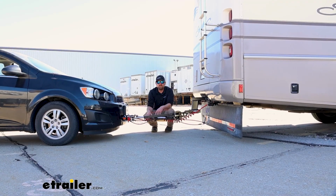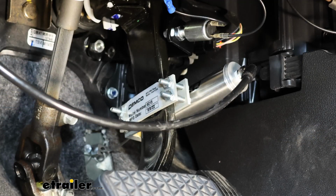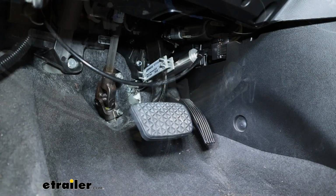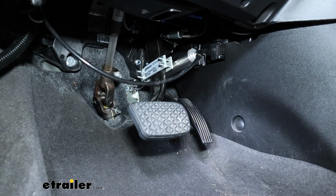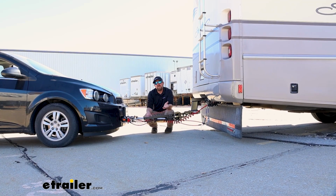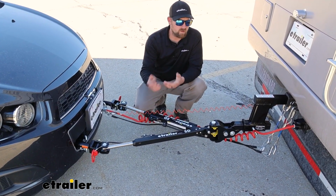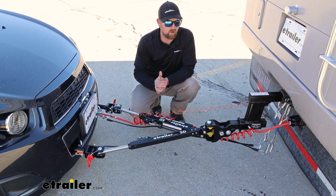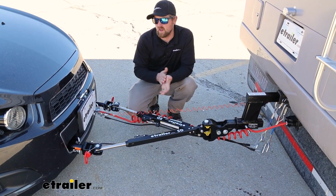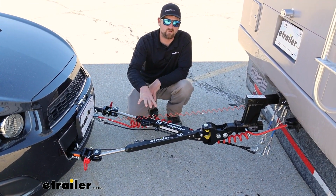And last but not least, the fifth main part will be a supplemental braking system. And what this is going to do is apply the brakes in your Sonic whenever you hit the brakes in your RV, helping to bring you to a more controlled and predictable stop. With that out of the way though, picking out a tow bar is a pretty important decision. It's responsible for a lot of the work, and so you want one that is going to be easy to live with. Right out of the gate, there's several different variations of this particular tow bar.